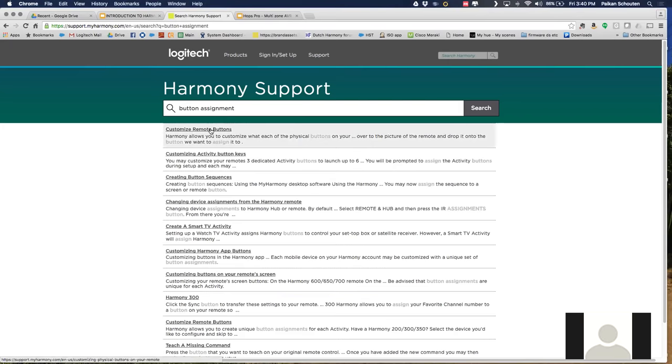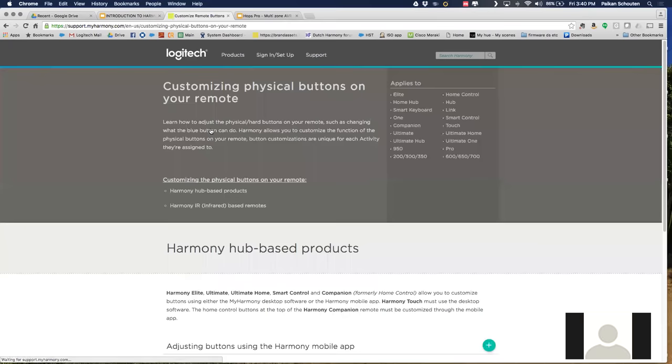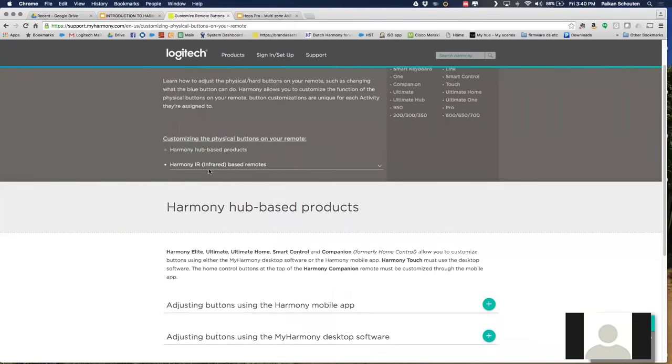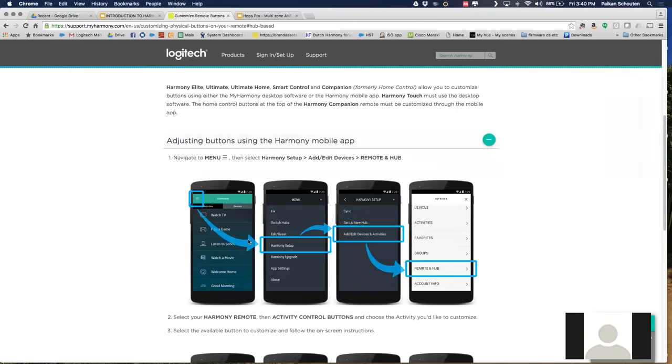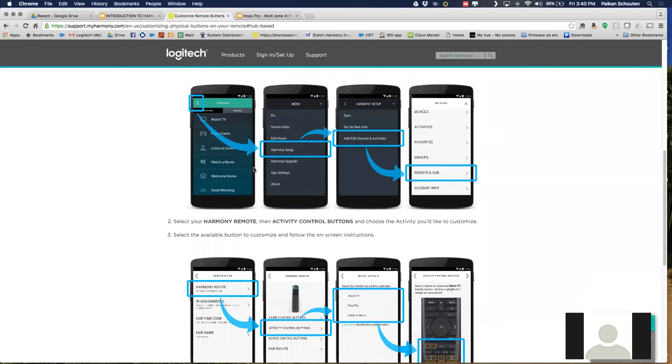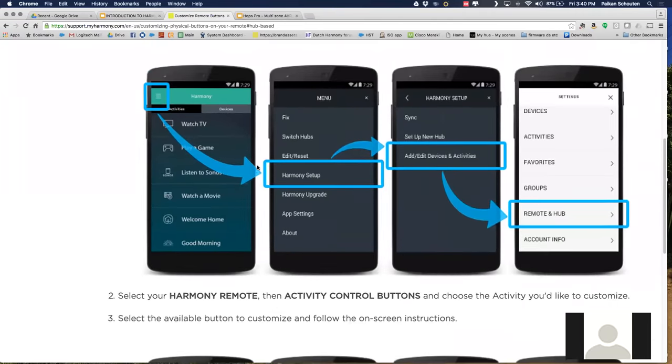So right here, customizing remote buttons. And it's not just customizing buttons. Maybe it's a hub-based product. Maybe it's IR. So it's a hub-based product. Well, do you want to do it with the mobile app or the desktop software? So let's try the mobile app. Again, it shows you step by step how to get there.